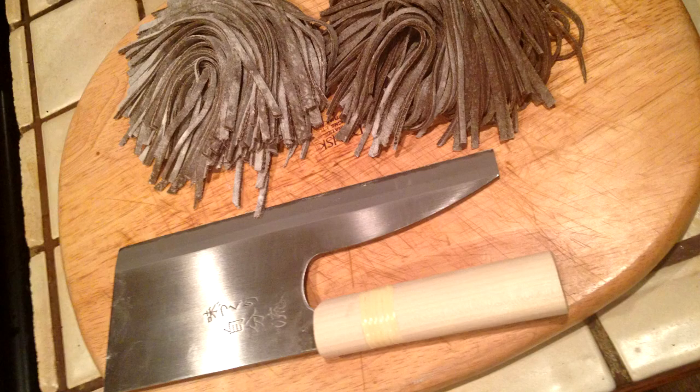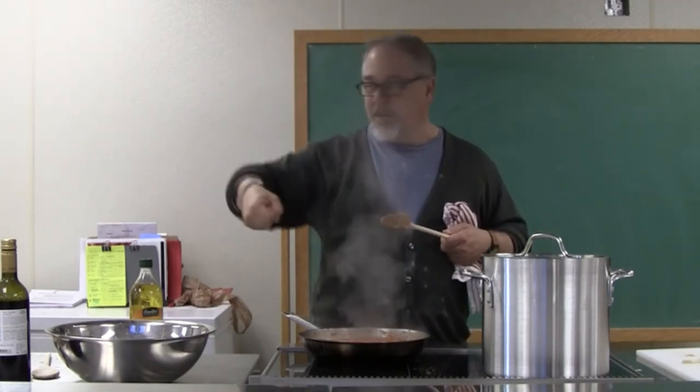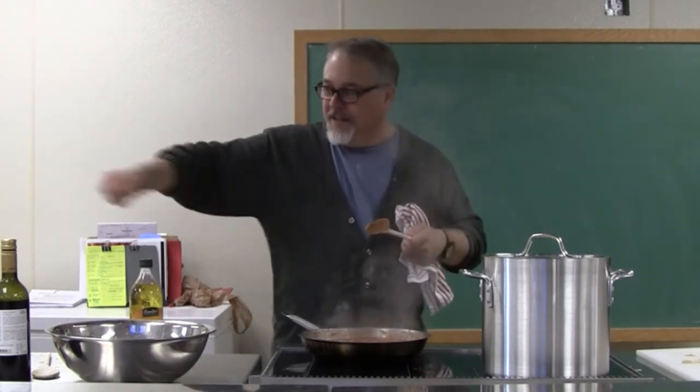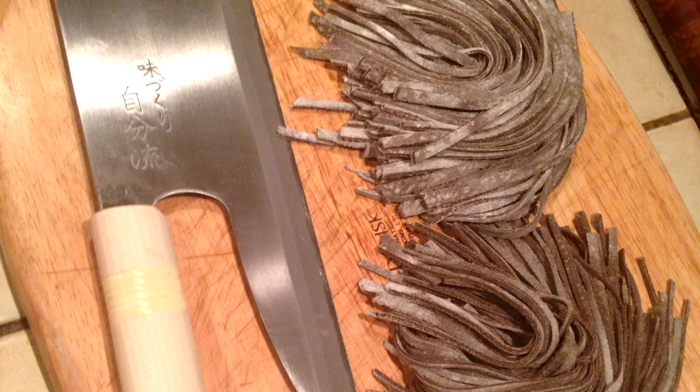This is my knife I was telling you about — it was only about 20 bucks, just took forever to get from Japan. The pressure goes right down in the middle, the blade is absolutely straight, and you can get a much longer noodle from it. If you ever see people doing soba noodles — the real experts — they've got one of these that costs thousands of dollars and go ten times faster. This is a good buckwheat noodle, and I've been using this knife as a cutter since then.